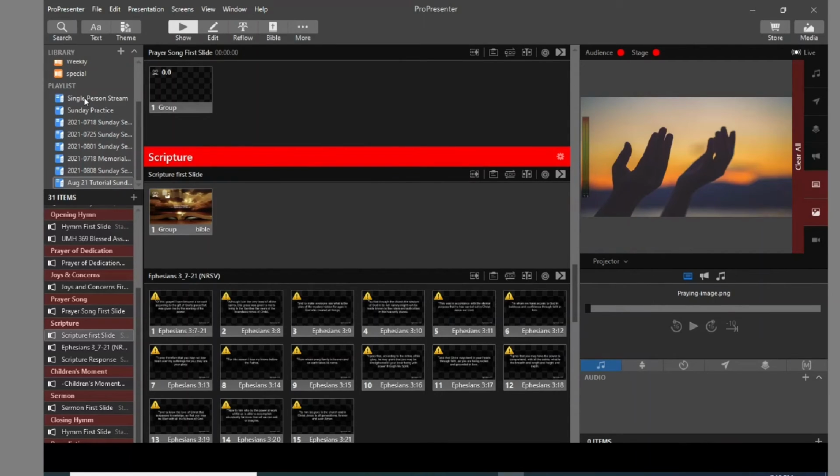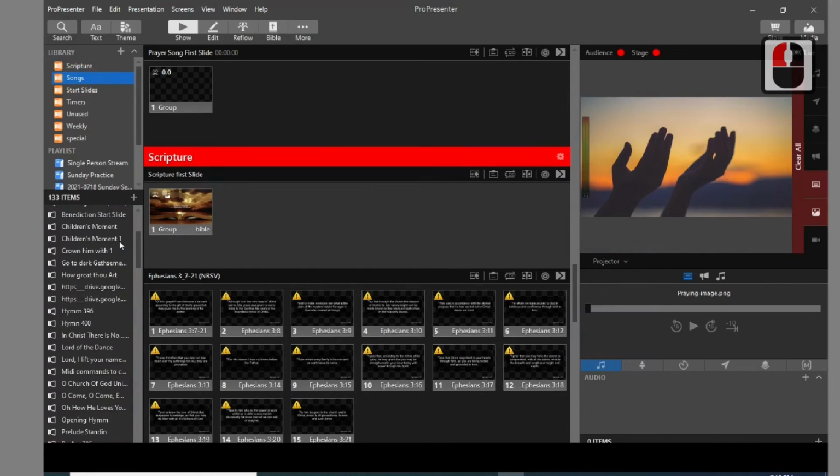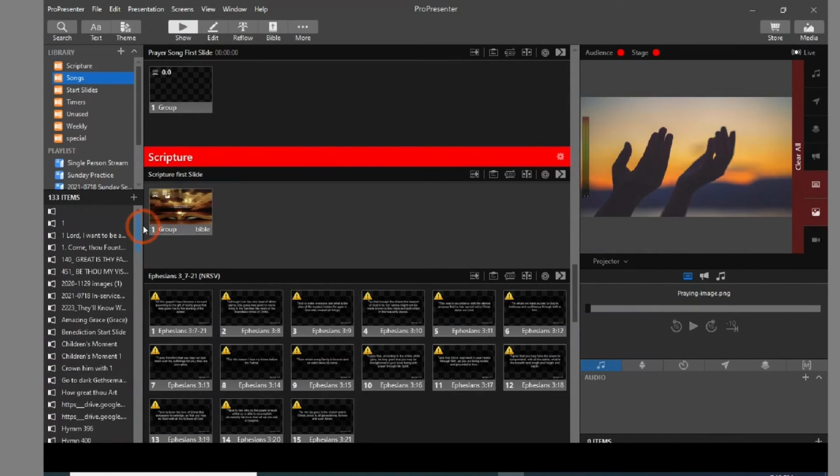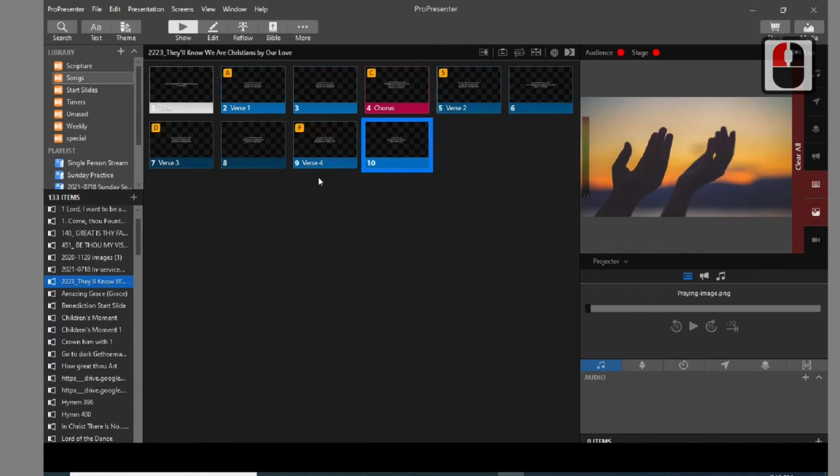So whatever's first written on the slide. So I believe that's going to be 2223. This one here. This was the original title, 2223, and then "they'll know we are Christians by our love." So because of that, I can look it up in the library here.